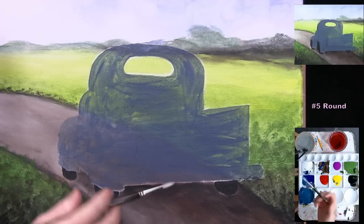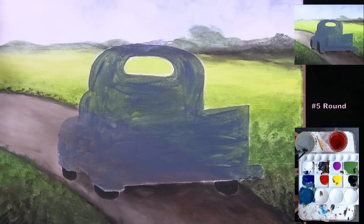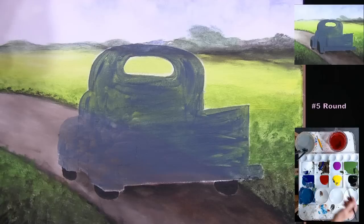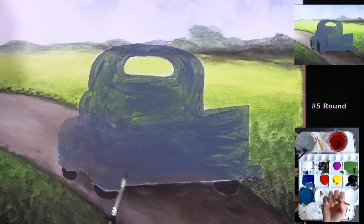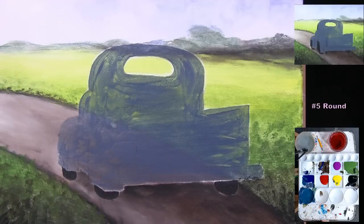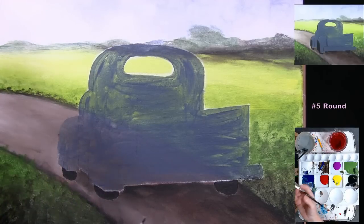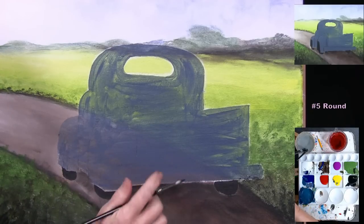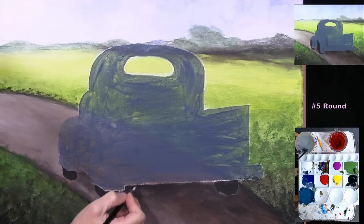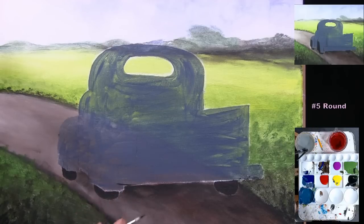So what I'm going to first do is put in a whole bunch of black outlines. I'm going to be using this brush. I'm going to be using a touch of water with black on my brush at all times, so I have a nice thinned out black paint so I can create some pretty decent lines with it. So the first thing I'm going to do is section out my bumper. From this little marker in through here, I'm actually going to pull this line into my section in through here, almost right above my tire in through there.